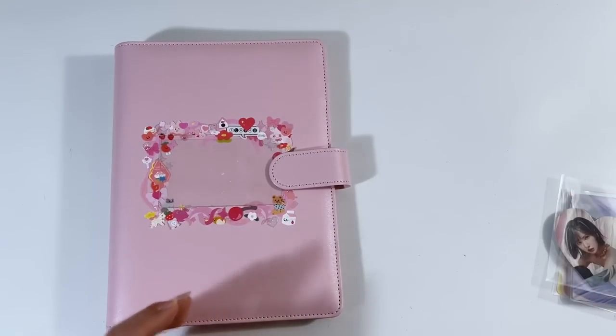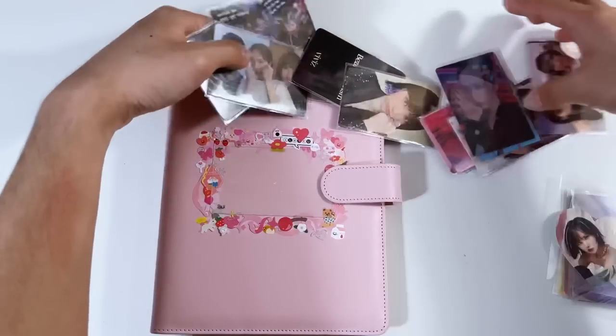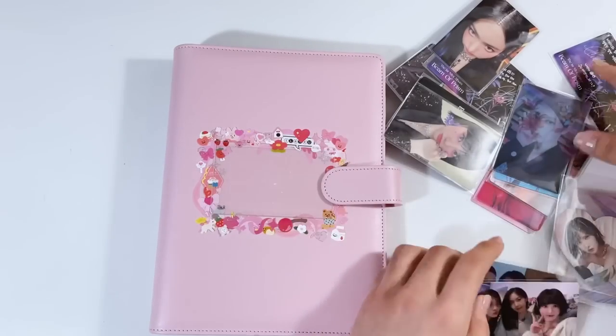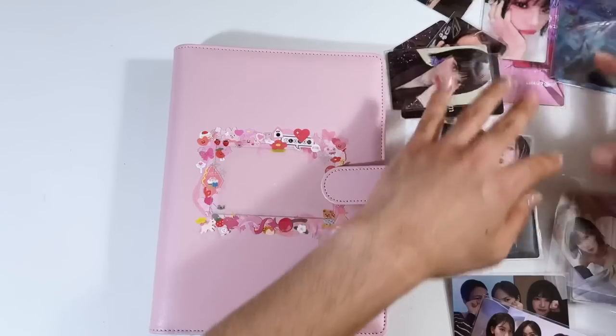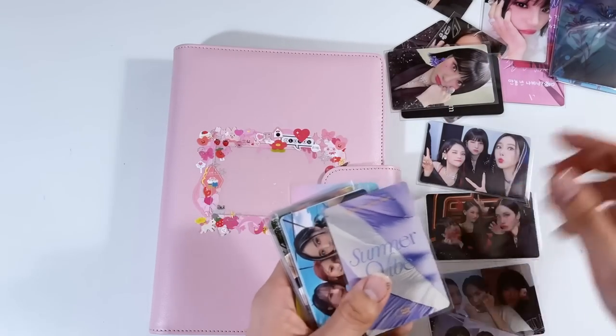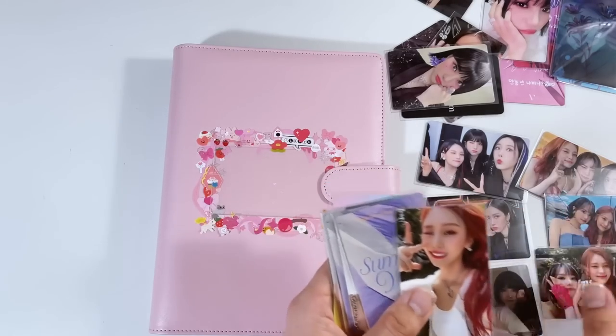Oh my god, since they have unit cards and since this has a horizontal thing, I can put a unit card in here. That's literally perfect. I didn't even plan that, but that works out perfectly. Look at how many unit cards they give though. Let me take out all the unit cards I have. I keep saying unit because I'm so used to calling them unit cards, but they're technically group cards because it's all of them.